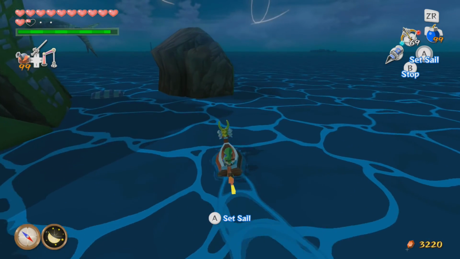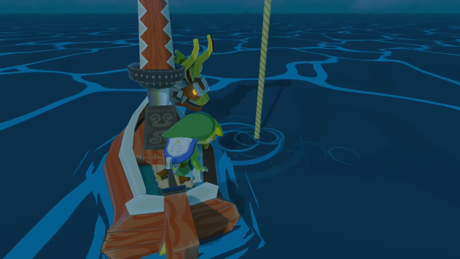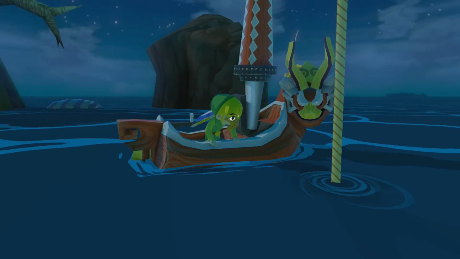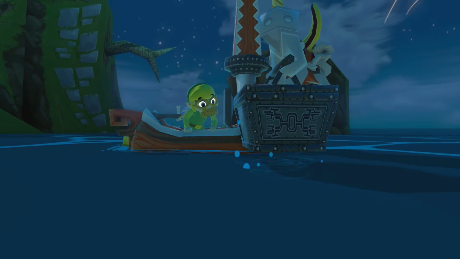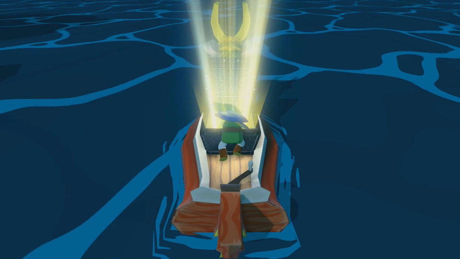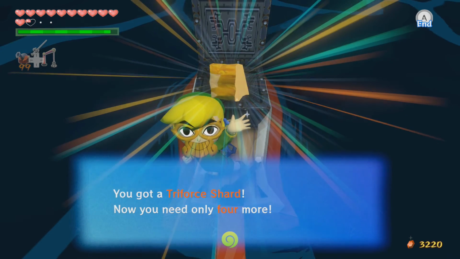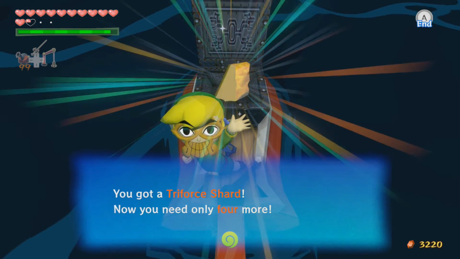So, going to salvage, and hopefully... oh, we got it. See, in this game you don't even need to check the chart to see the exact spot where you are. It'll just show you in the distance, and I think it did that in the original game as well, to be fair. And there is a shard. Now, this is exactly how it always should have been.